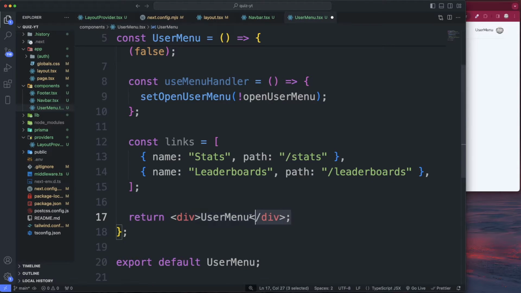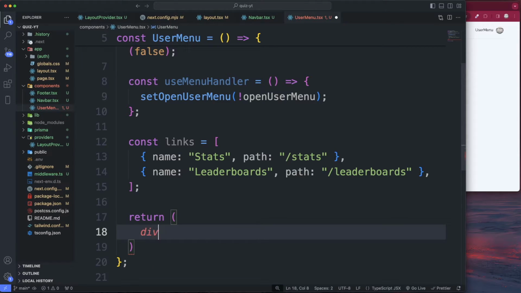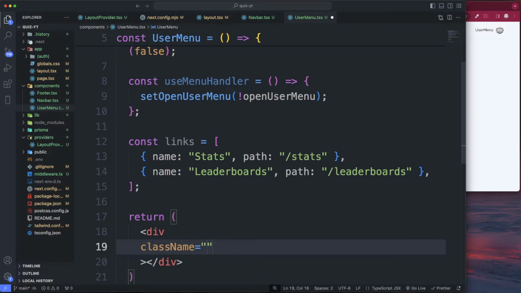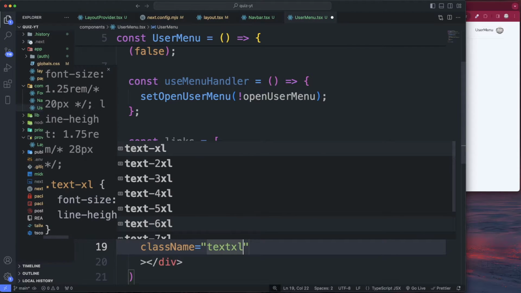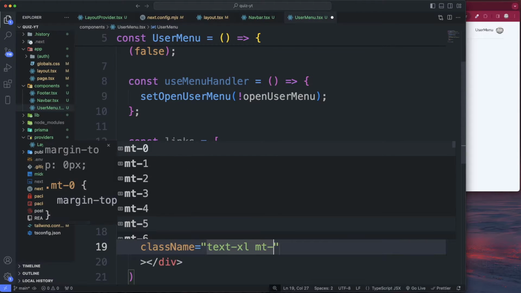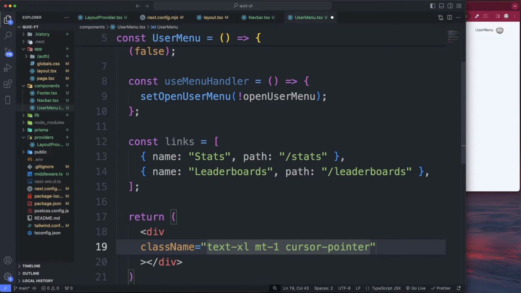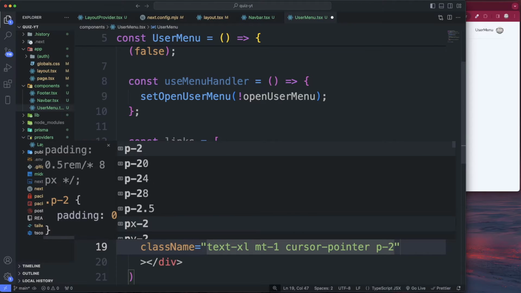All right, so now we're going to write some JSX here. So we're going to have a div, and on this div, there are a few things we're going to do. First, we're going to have a class name of text-xl, mt-1, cursor-pointer, and also a padding of 2.